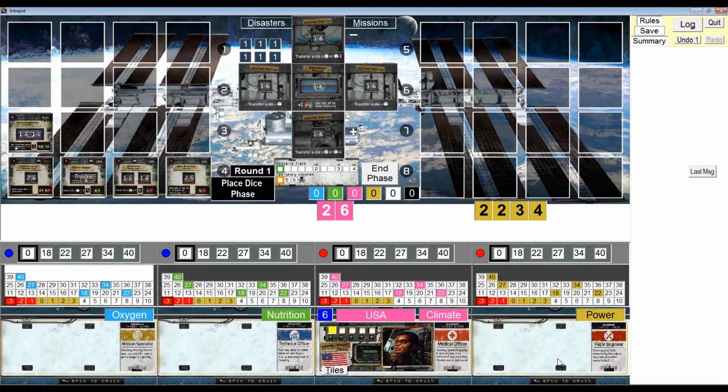Now let's take a quick look at the resource boards. In my program, I simply present them as big tracks. So you can see that currently on each of these 4 tracks, the number -3 is highlighted because I'm playing solo. You start each one of these resource boards on -3. Other than that, it goes from -3, -2, -1 into the positive area, wraps around and moves up until it hits 40, and 40 is the maximum.